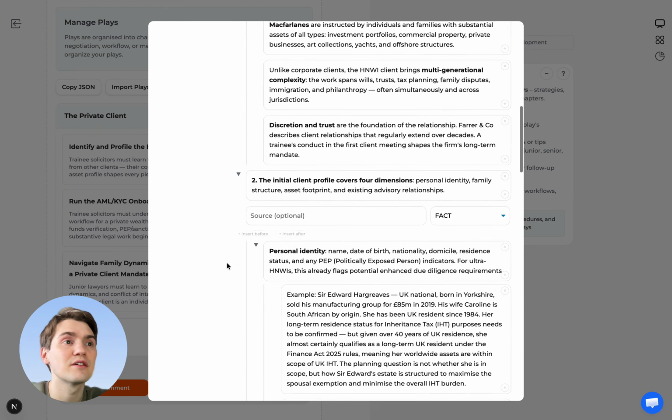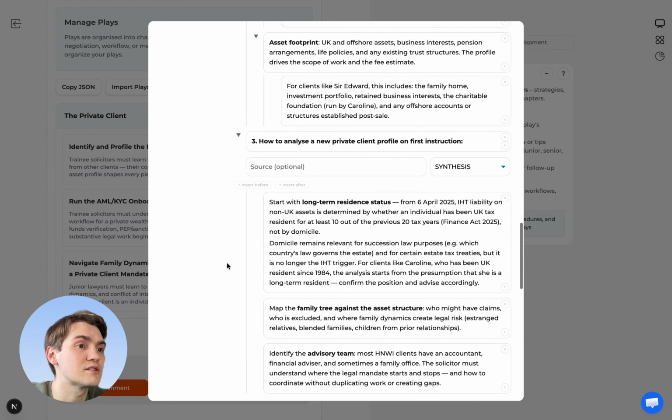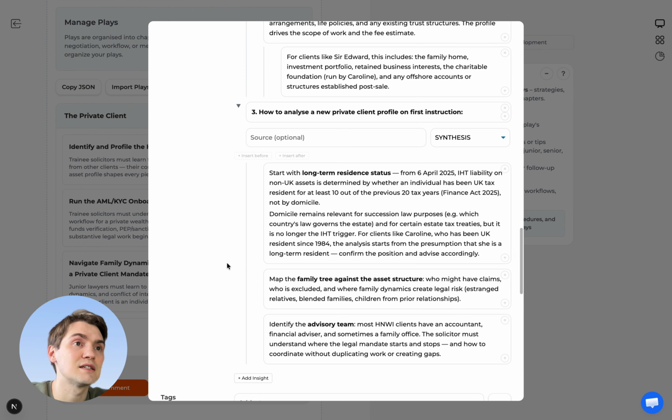Playbooks also play another very important role. They allow us to make sure that the simulation is up to date, because we have a special agent which can be run in order to check if all the plays in the playbook are up to date.